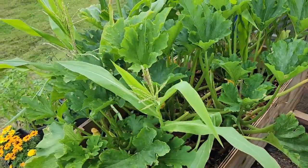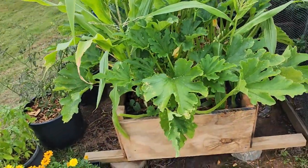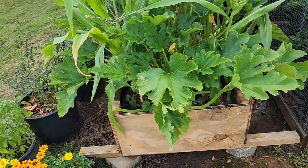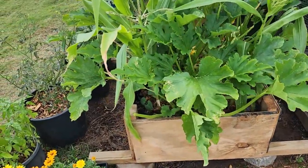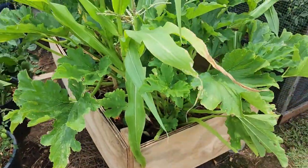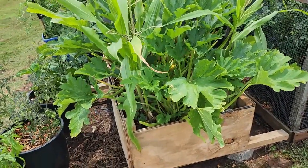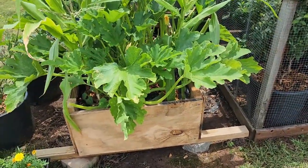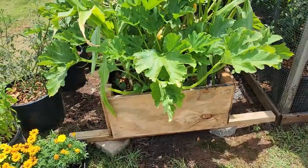I need to make a decision quickly because it's going to take maybe five to seven days to germinate. It needs to get at least about six inches tall — which, like I said in the beginning, it was reaching that height, but once I planted the zucchini together, the zucchini took off and dwarfed the corn. Maybe this time I'll plant the corn, let it establish itself for about two weeks, then plant the squash right behind it, and then the beans.